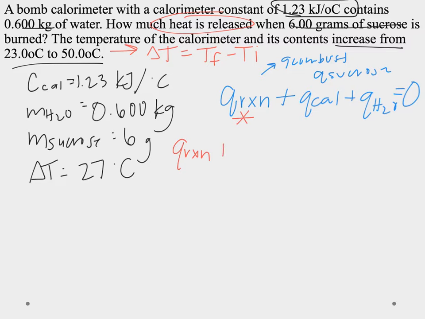The heat from the calorimeter, and look at your notes or look at your homework, how do we solve for heat of the calorimeter? Well we use capital C_cal times delta T. The heat from the calorimeter is equal to the calorimeter constant times the change in temperature.